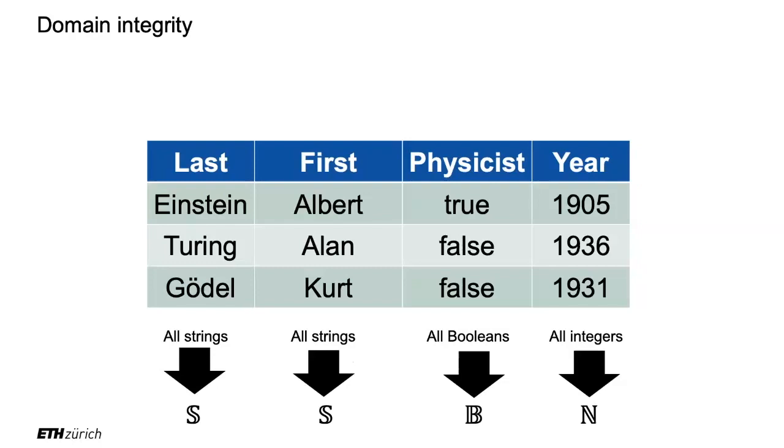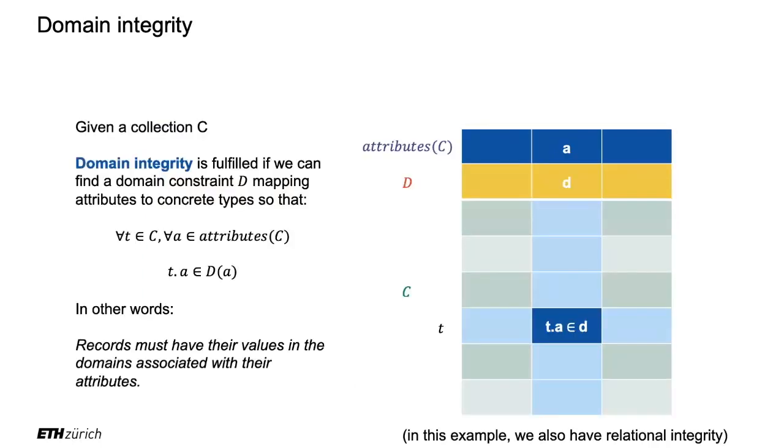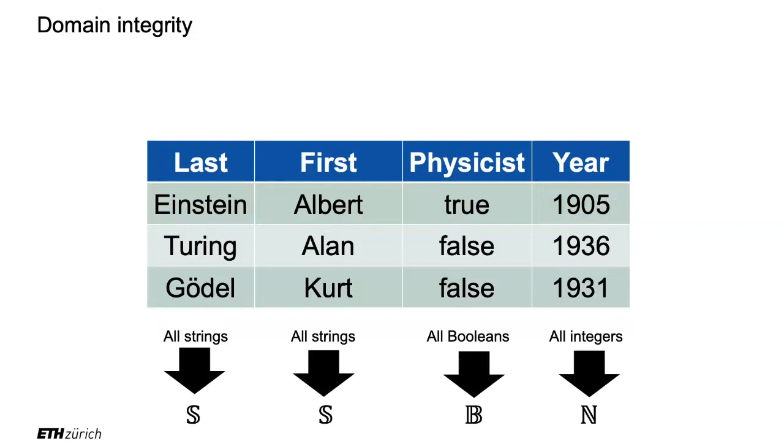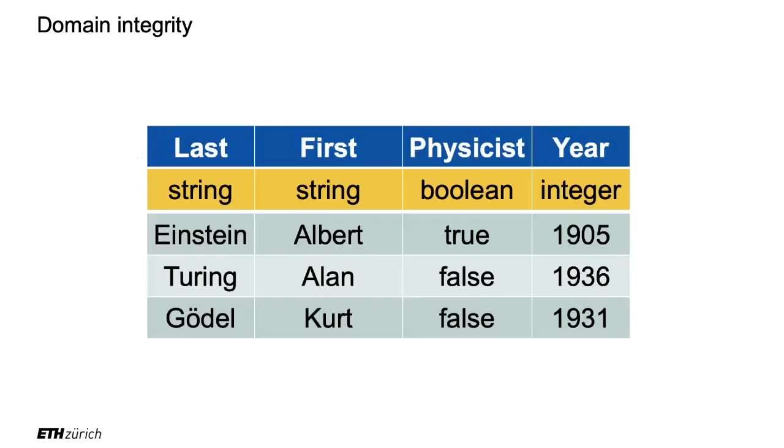And my third thing, I can also switch on and off. If I switch it on, then that works because you have all strings, all booleans, all integers. In that case, it has domain integrity. But if I want, I can also switch it off, because if you don't require the same domain for every column, then that would still be a collection. Again, a collection is a set of any maps. There is no constraint. So basically, I won, because I have a definition that fulfills all of my requirements, and I can switch on and off the 3 rules that I told you about: relational, atomic, and domain integrity.